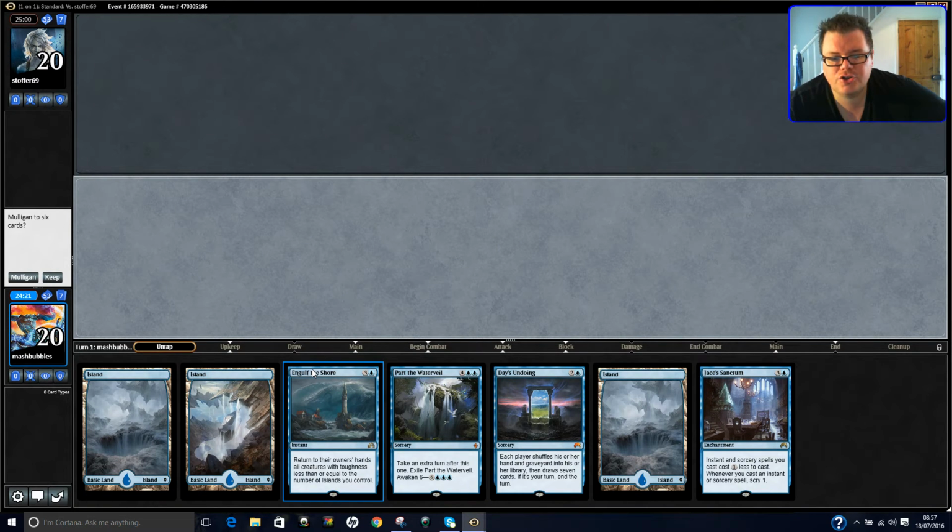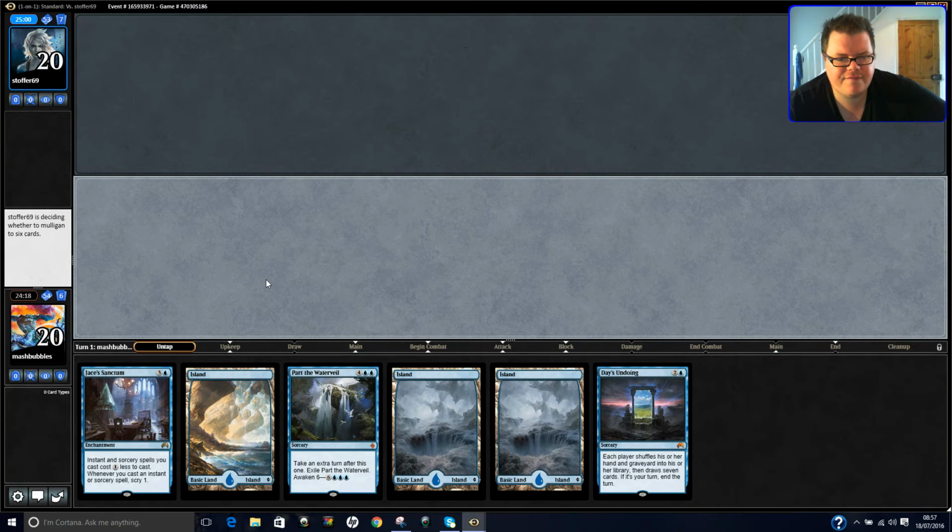We've got no card draw down. We could be a little bit too slow here. We could get the 4th land in playing Engulf the Shores, but we don't know what we're playing. We're just going to mulligan that first hand.